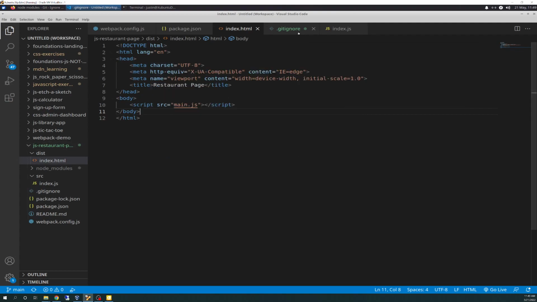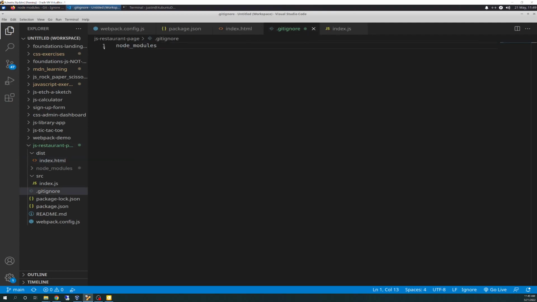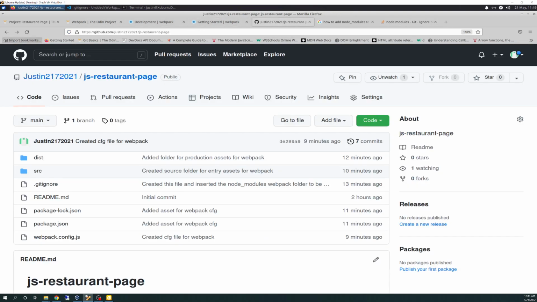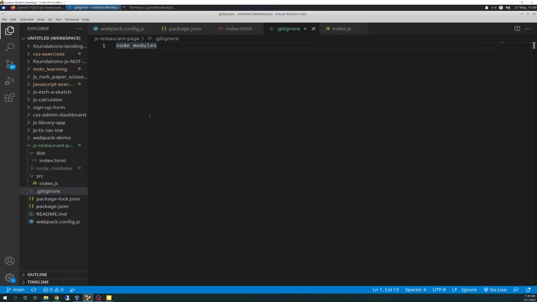I went into git ignore, which I created in the last video, and in this video I added node_modules, which is right here, and that will be ignored, so it won't be uploaded. I tested this already and it works great. I've already pushed everything to GitHub through git. If I always say that wrong, I apologize. So you see here I've already done all that, and there's no folder for node modules, so that worked. With that out of the way, let's go ahead and get into the next section.